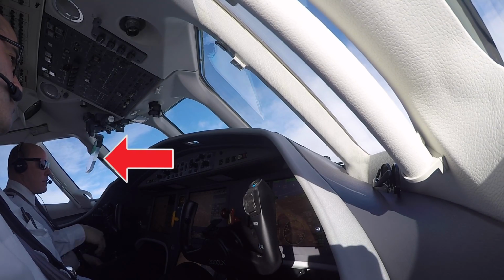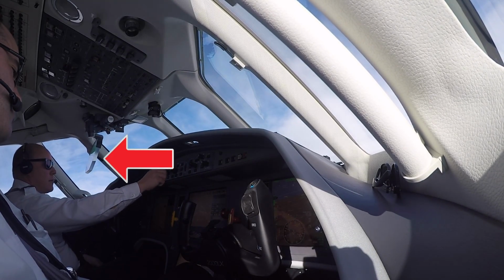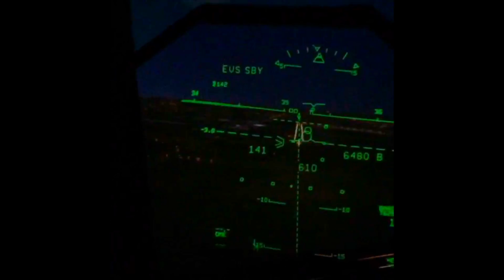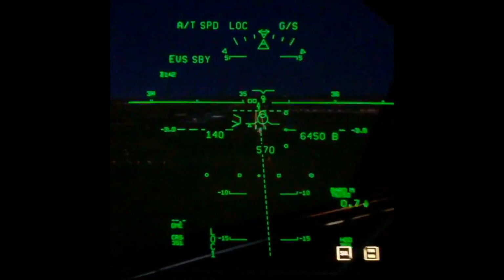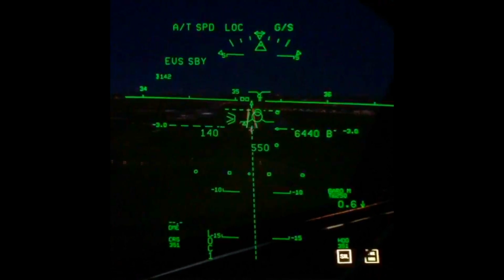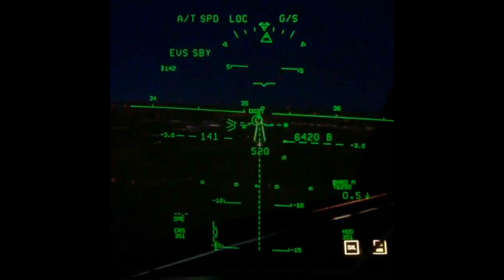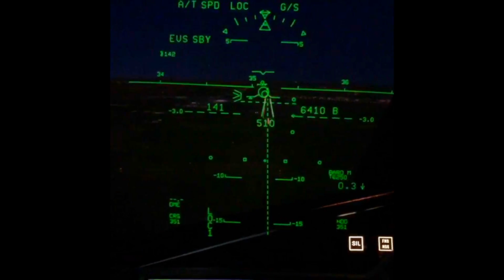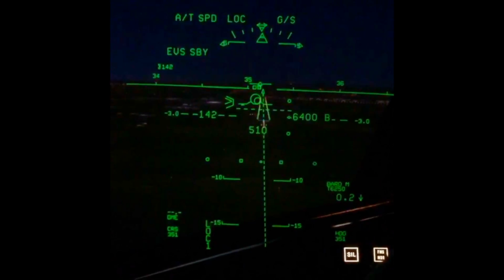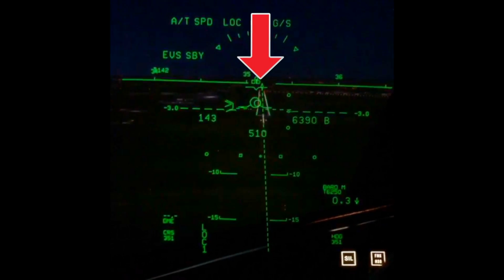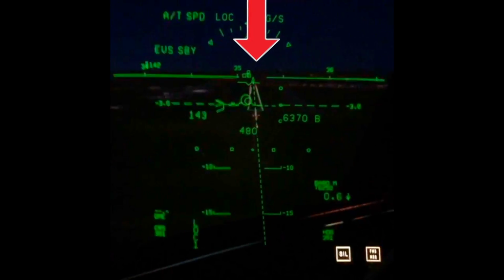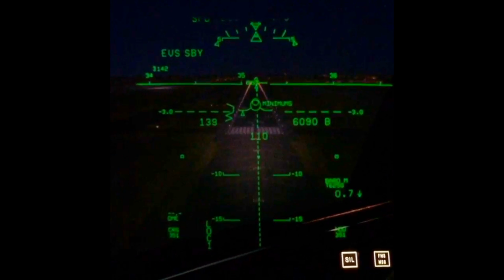For instance, the planes I fly have heads-up displays, or HUDs. A HUD allows a pilot to see most of the instrumentation displayed on a piece of glass right in front of his face. This allows you to fly the airplane while still looking outside for the runway environment. The HUD will also draw a little runway where the real one should appear if you break out of the clouds.